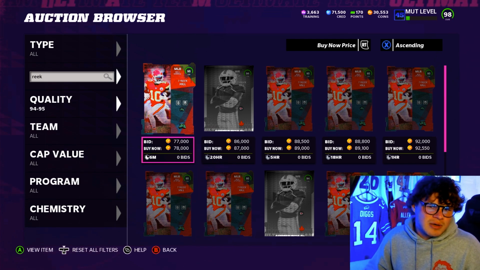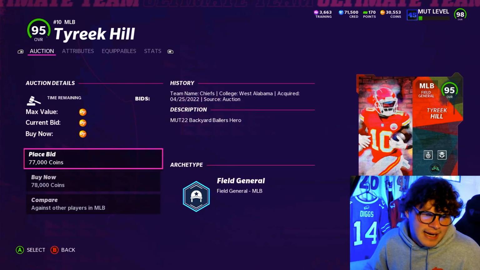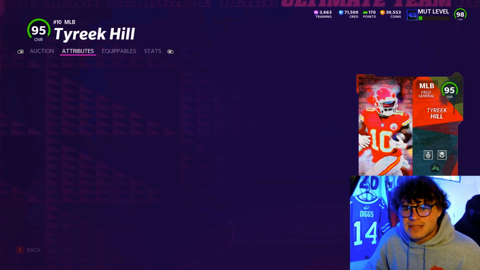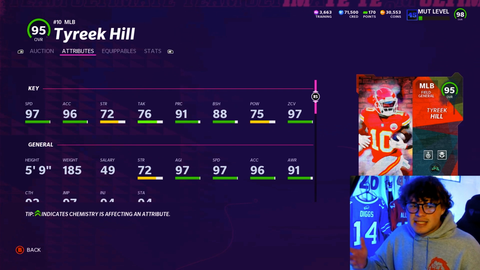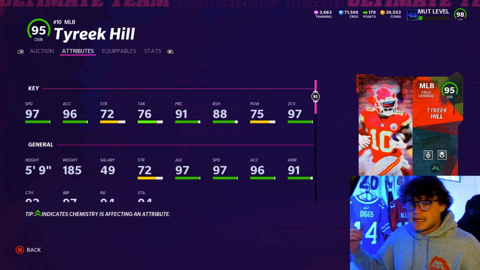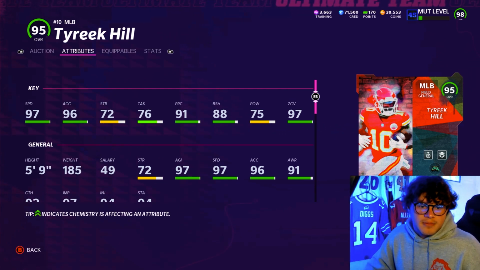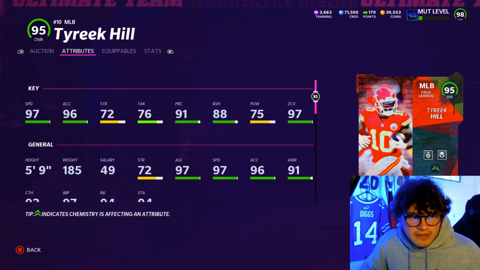Tyreek Hill. Looks like you could get him for cheaper than 78K. This auction's about to end. Probably the lowest overall card we've got on this list, but another guy with 97 speed. He's on the shorter end, but if you have to run a middle linebacker at 6'1", he gets lurker and acrobat for only 2 AP combined, which is really nice, both of those abilities. And he'll be able to keep up with receivers step for step.